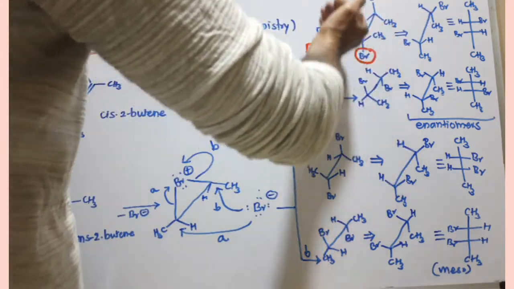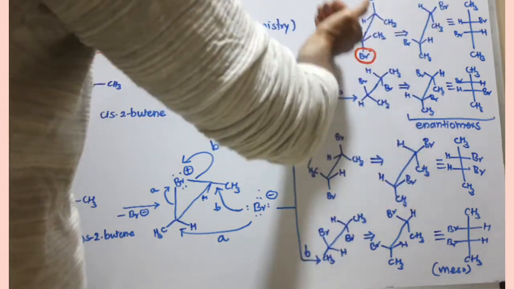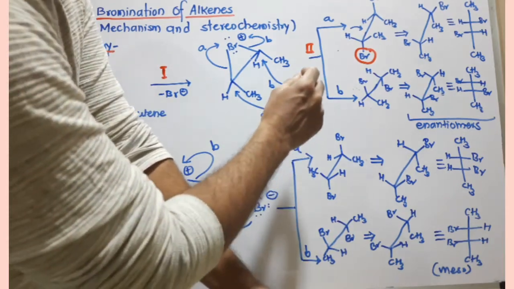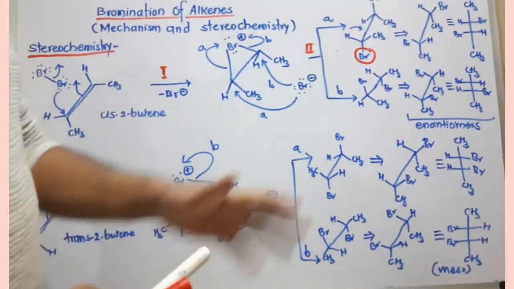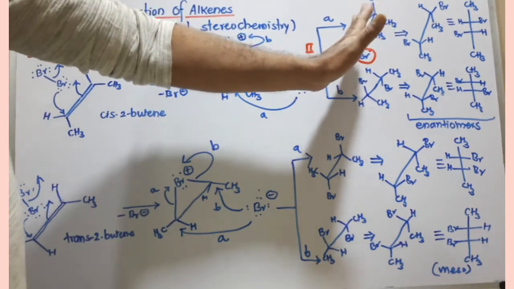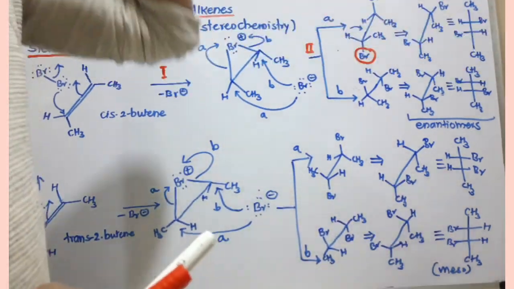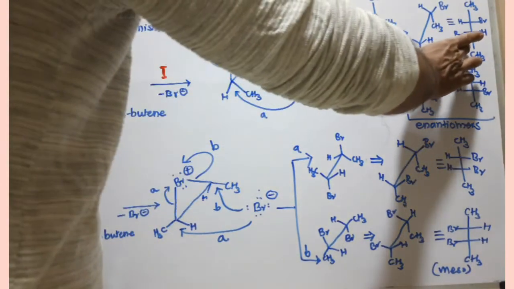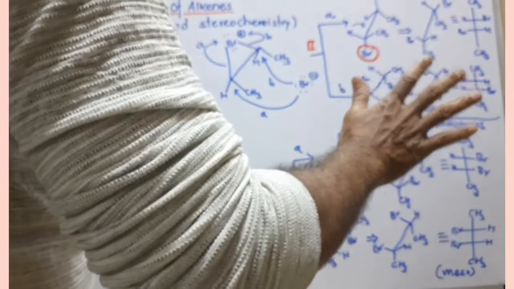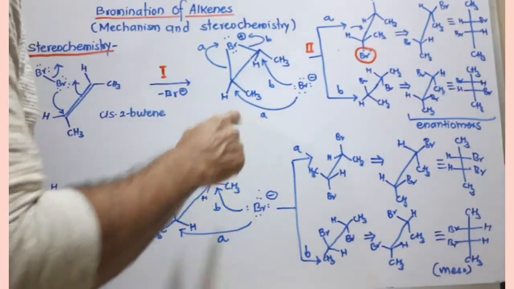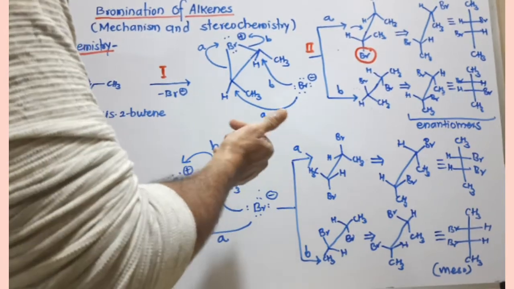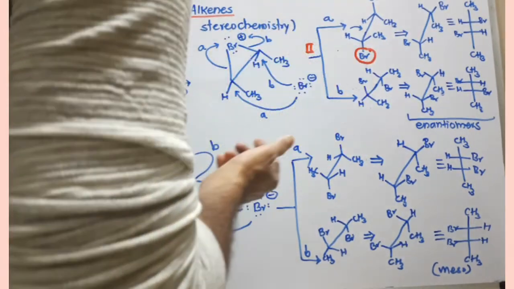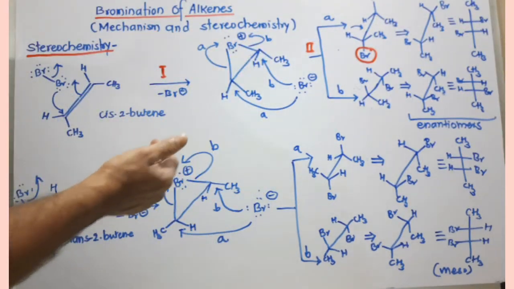I have drawn this form as a sawhorse form. So in sawhorse form, you can see here this is a staggered conformation, and a staggered conformation can't be converted directly into a Fischer projection formula, because we have to convert it, and the Fischer formula is always an eclipsed form. And one more thing I want to add here. Actually, I want to revise here, which is already discussed in my previous video. You see that video, which is on general stereochemistry.